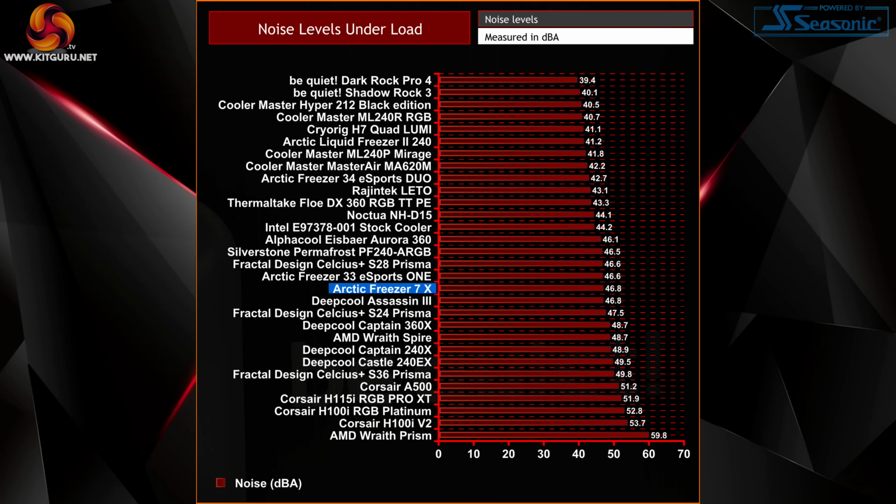With all the coolers' fan speeds set to 100% RPM, the Arctic Freezer 7X is noticeably quieter than both of the AMD stock coolers. So if you are looking for a cost-effective and quieter alternative to the stock AMD coolers, the Freezer 7X could be an attractive proposition. This also shows that the Freezer 7X has a good balance between noise levels and thermal performance.